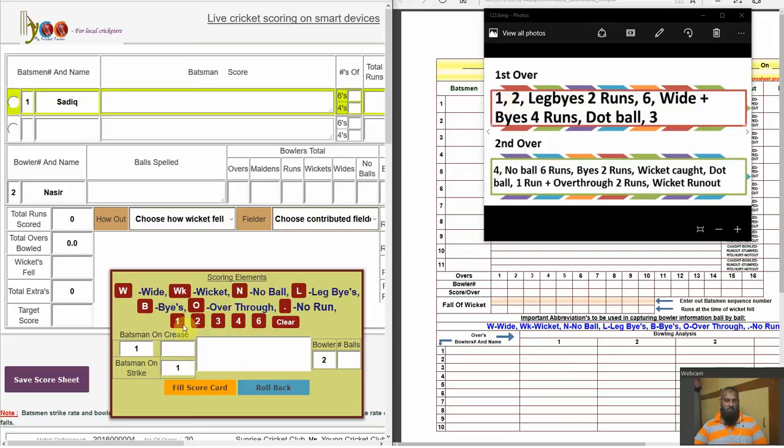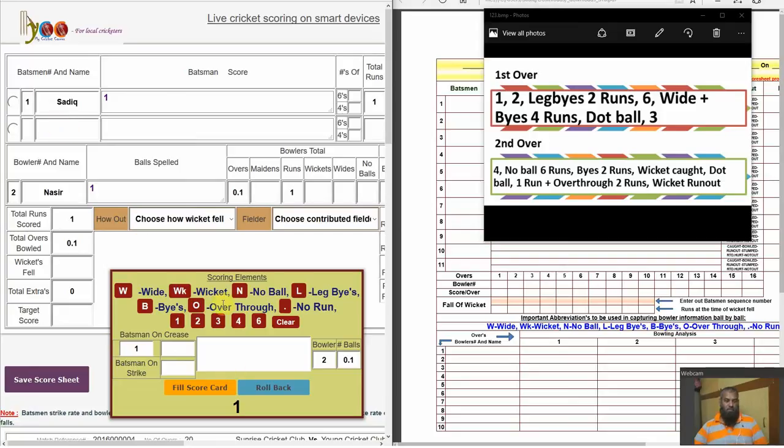Here, once you click, you choose the elements and the combination. In this case, first run taken by the batsman and given by the bowler. Parrot green indicates that particular batsman is facing the ball. So once you say fill, see it is gone and it is waiting for the next batsman to face the ball.